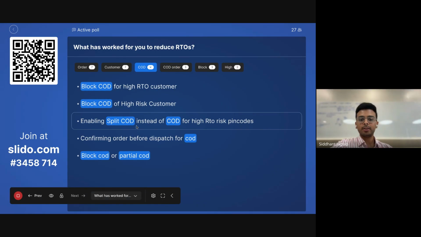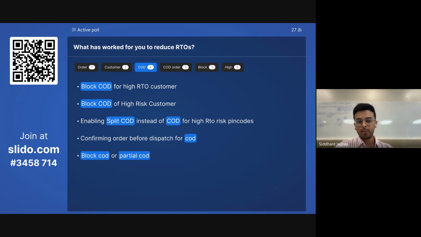Interesting. I think split COD, or partial COD, is the most powerful feature we have also seen. Partial COD as a concept started roughly 2 years ago, and like all the checkout partners, Shopflo was one of the first to enable that. Brands who have started doing partial COD have seen a significant drop in their COD share in general. And as soon as your COD share decreases, your RTO decreases, right? Yeah, there's a direct correlation there. So that's one interesting way to look at RTO as a problem: can I reduce my COD share in general?